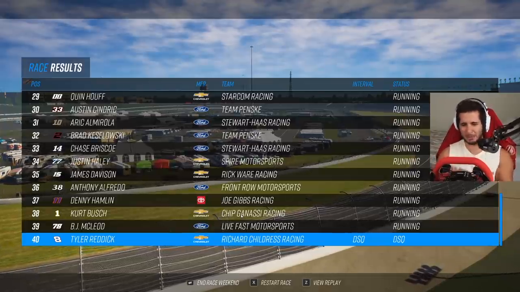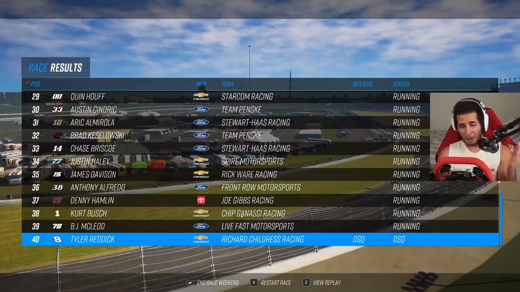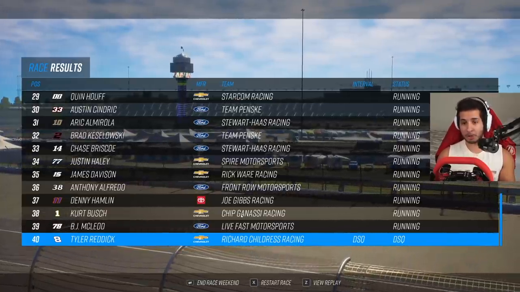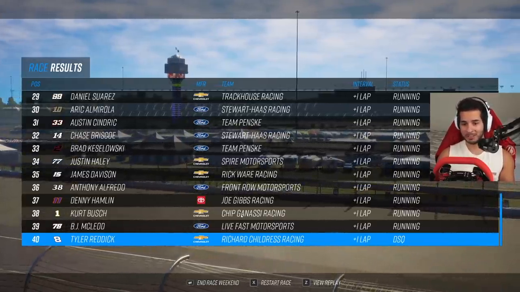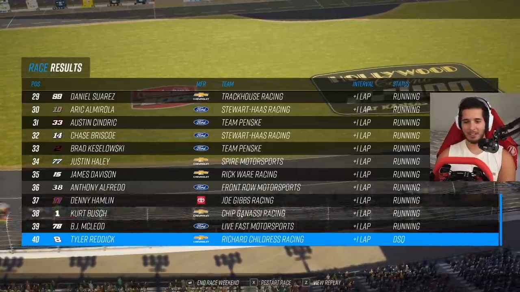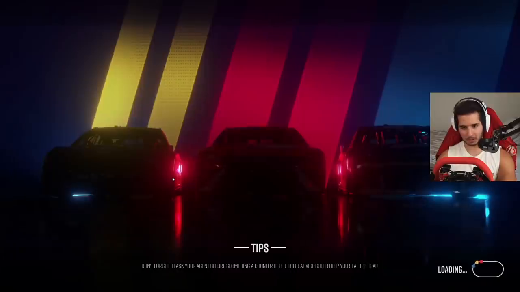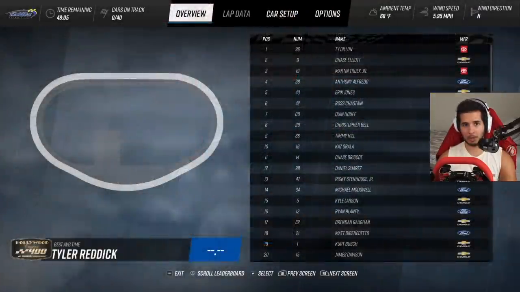Is that what it is? You can't touch him. He's the golden boy, which is actually Chase Elliott. But still, I got murdered head on into the wall. All right. Well, it doesn't matter, guys. I need to lower the difficulty because, wow, that is hard. I'm going to make one change.